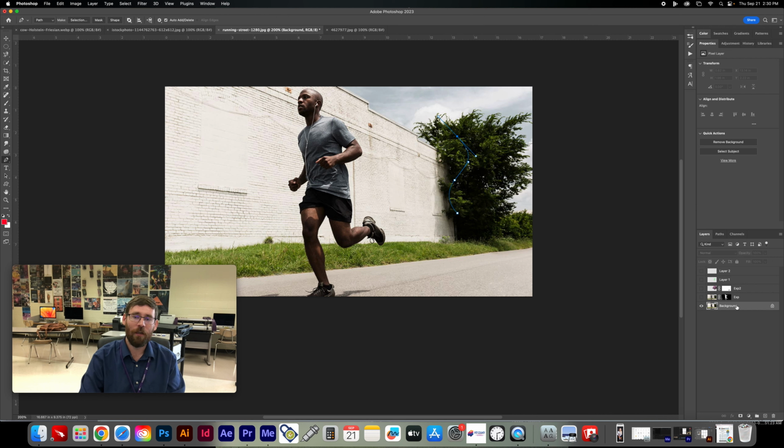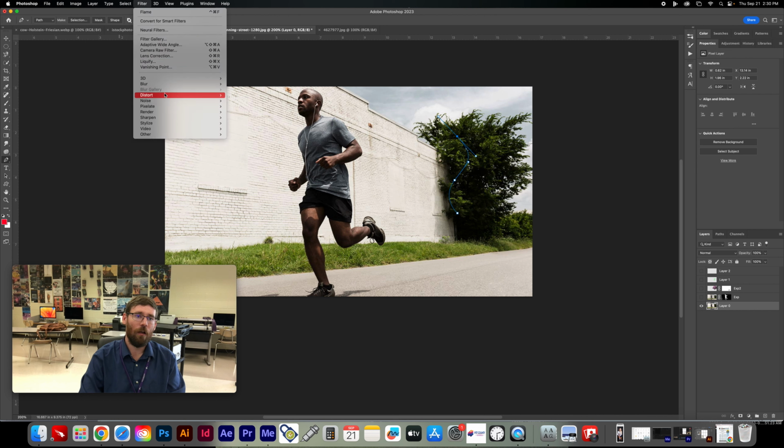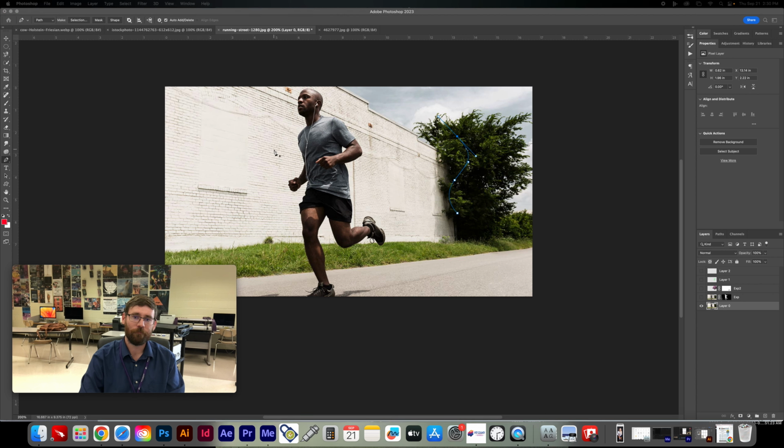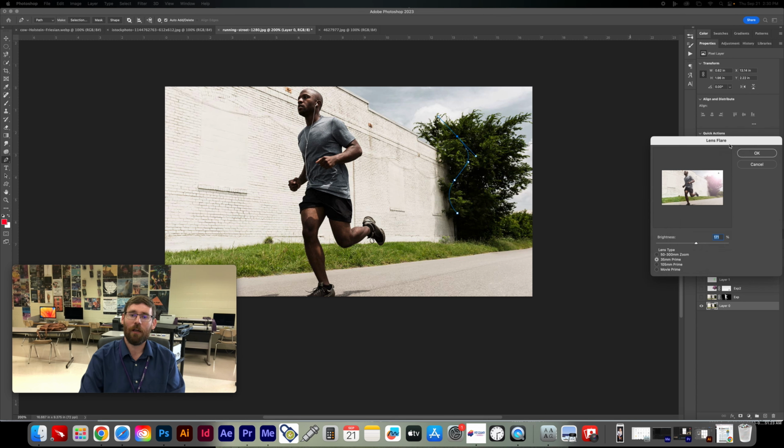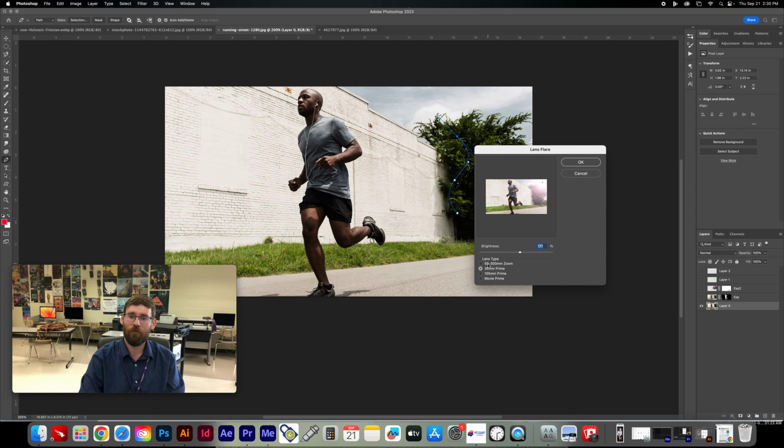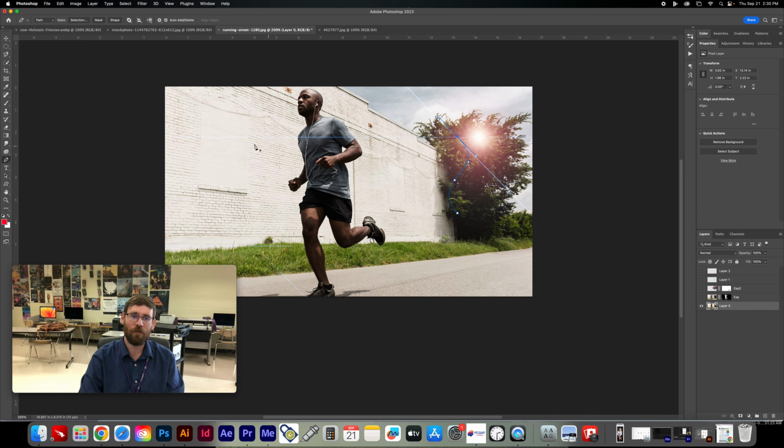On your original layer, unlocked, I want you to go to Filter, go to Render, choose Lens Flare. You'll get an option to kind of create different types of flares from your camera. Pick one that you like. Make the brightness different. Move it right here. You see this little light moving. So is the light in front of them, behind them? Hit OK when you're happy, and you'll see that cool little lens flare that happens.